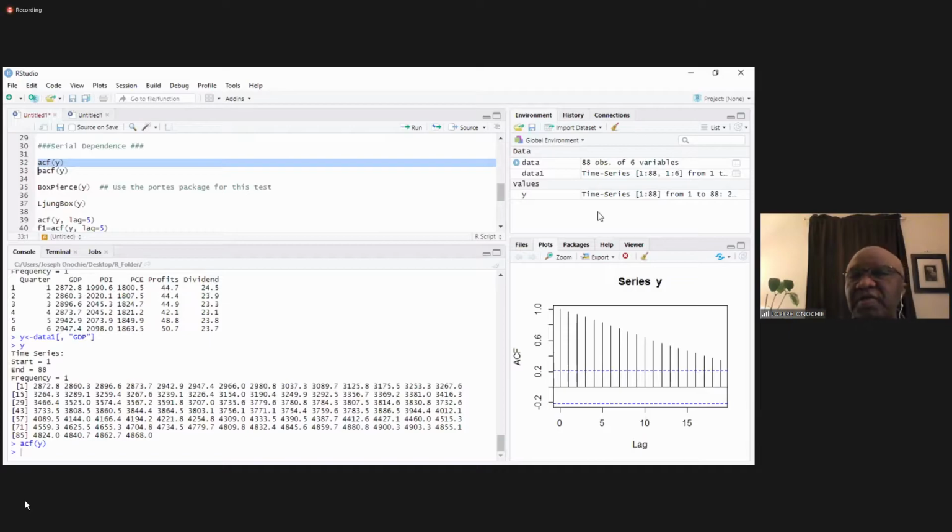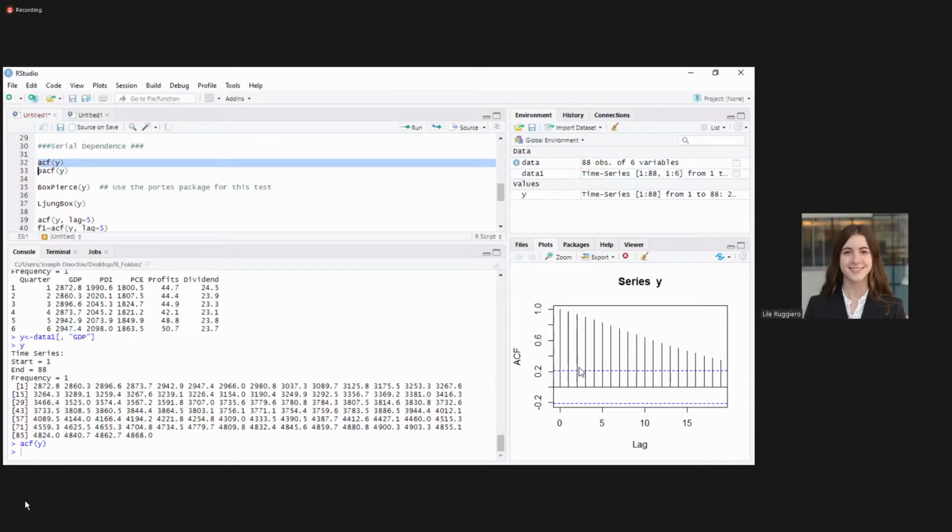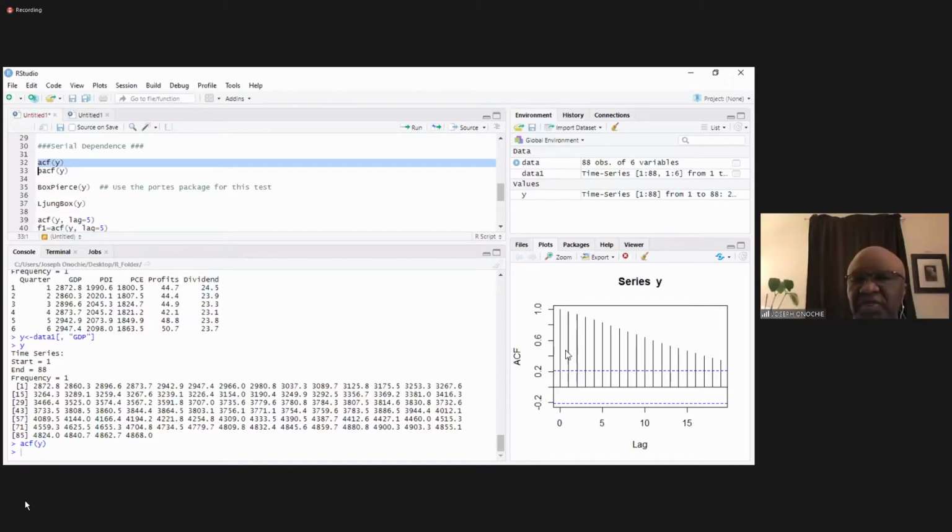You see that? Do you see that? You see on the bottom, you see here, right? Do you see this? Yes. The bottom right-hand corner, that is the autocorrelation function. Why do I call it a function? Because it's a table or a graph that shows me the autocorrelations on the y-axis and the lags on the x-axis. So here it has measured it up to lag 12. I'm sorry, up to lag what, 20 or something?